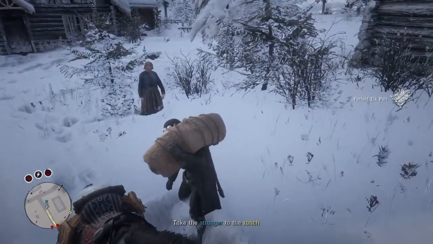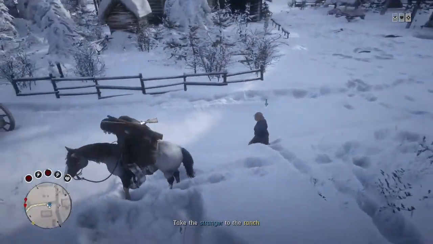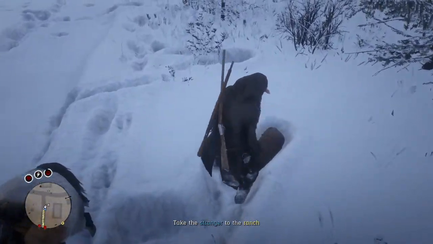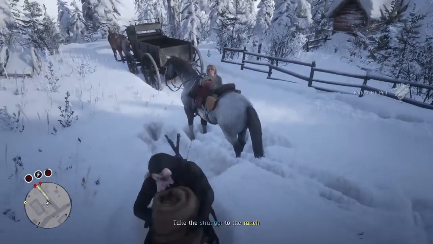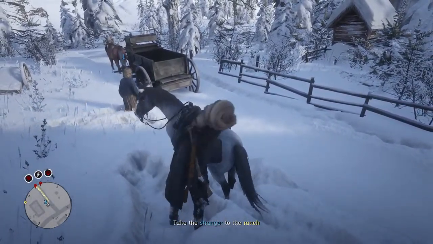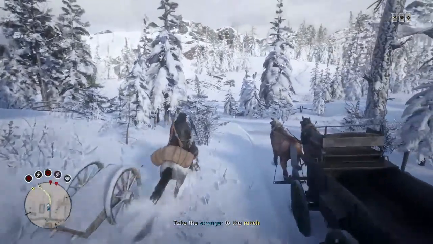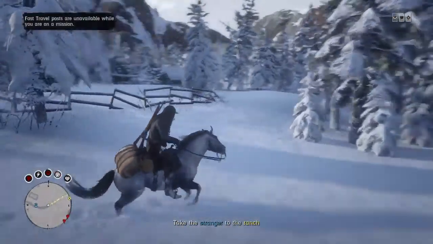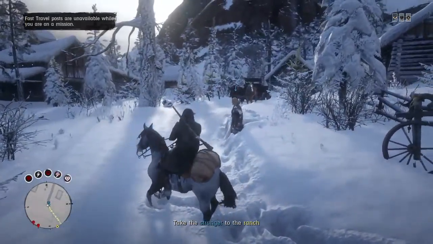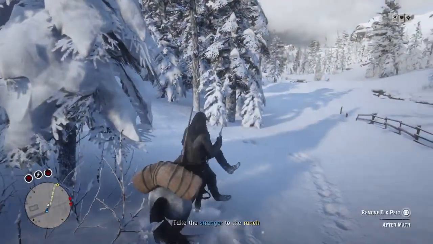Wait, let me see something. So, if I drop that, get off. Get off my horse. No. Get your ass off my horse right now. That's exactly how I'm feeling right now. You're about to run. Get some work in. Come on! You could have taken that right there. I'm about to take that.